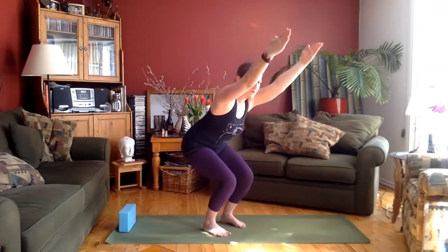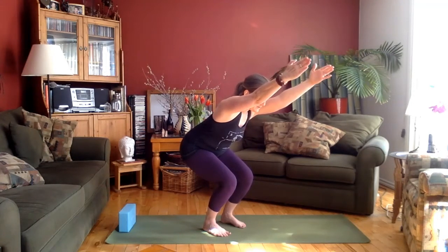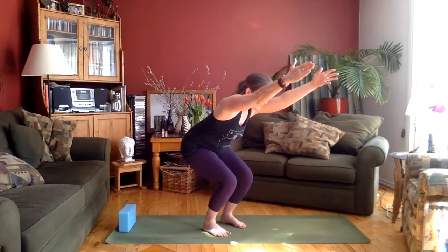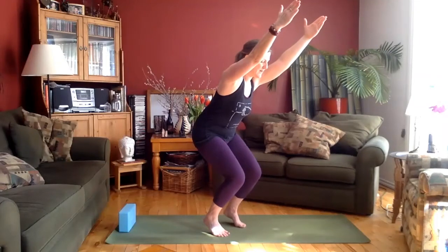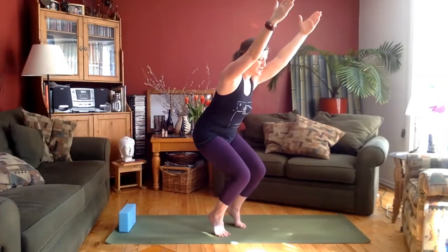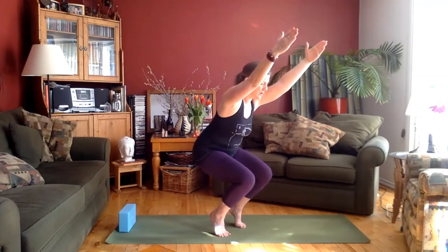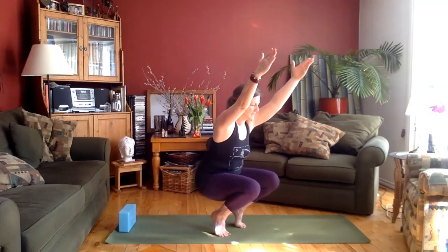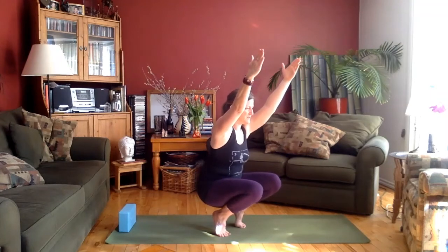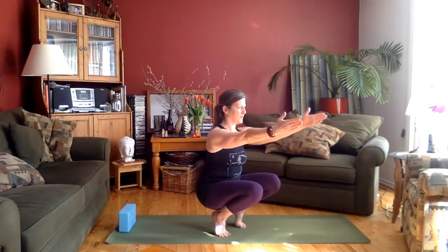And then to lower down, you keep sending the hips back, reaching forward through the fingers. Breathe here. Good. Now come up a little bit and then lift the heels up off the ground. Here's where we get into some balance. You're going to slowly lower yourself down. Just go as far as you can. Maybe taking the hips down towards the heels and maybe even taking the arms forward.